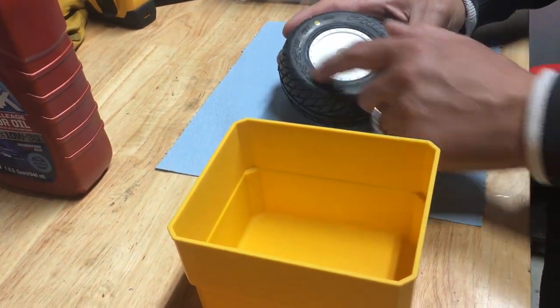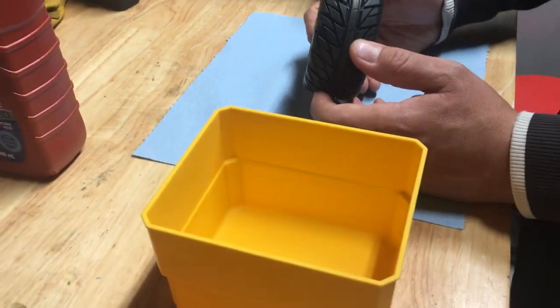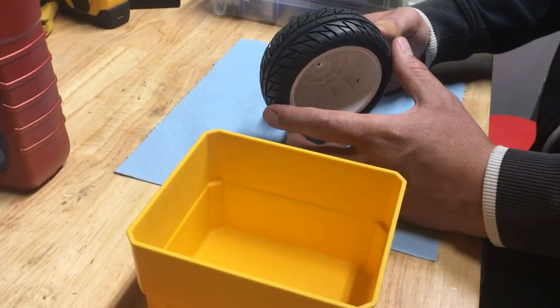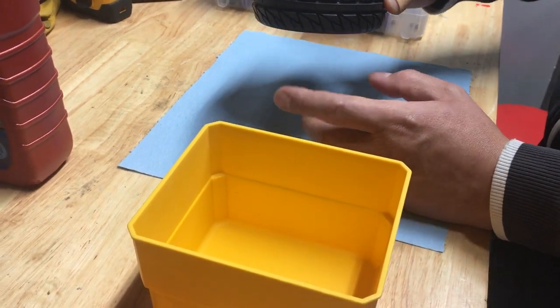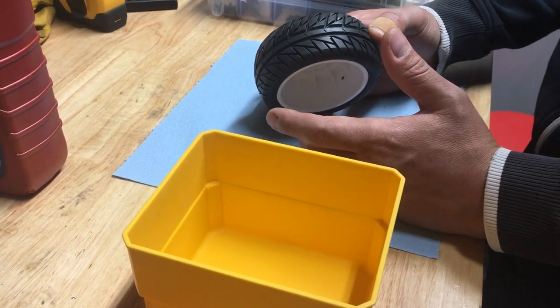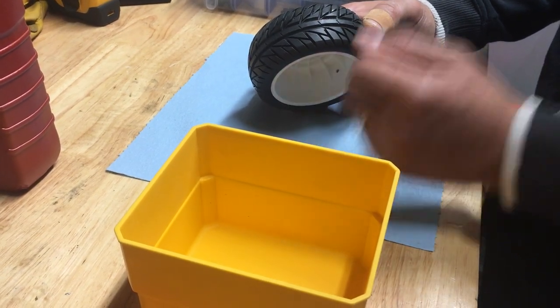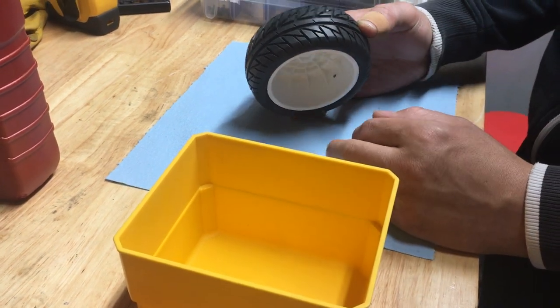If you've already prepped and glued tires and then ran them on carpet for some reason — maybe that was the only surface you had — carpet kind of polishes the tires, makes them really slippery. And once they're that slick, even on concrete they'll be sliding back and forth.